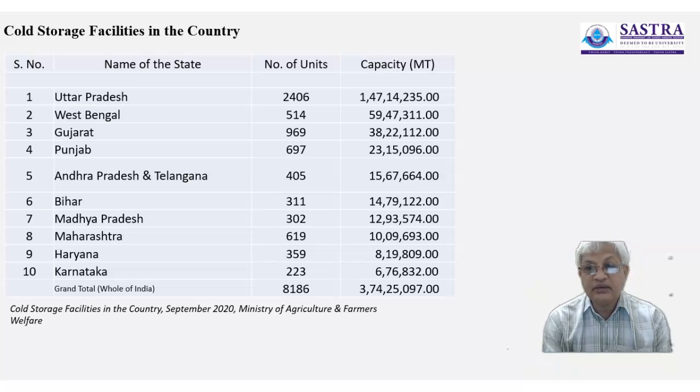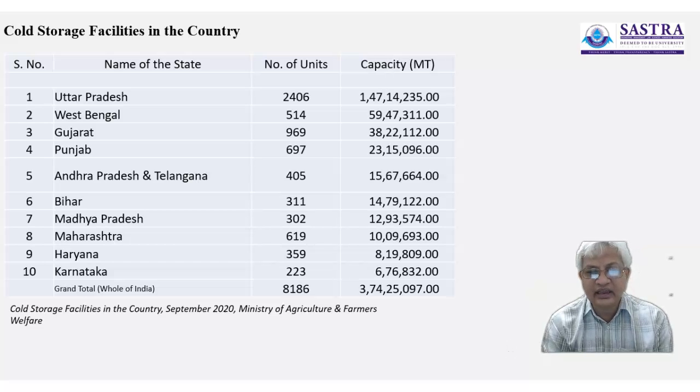So, given this, let us look at the current scenario of cold storage facilities in our country. It is data from the Ministry of Agriculture and Farmers Welfare of 2020. That means it is not very latest. However, it is not too old data also. So we can always refer to this data. The data is provided in metric ton capacity. Please keep in mind, we don't have multi-commodity storage facilities. Most of them are single commodity.